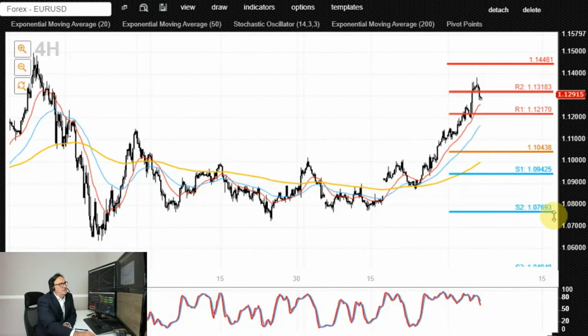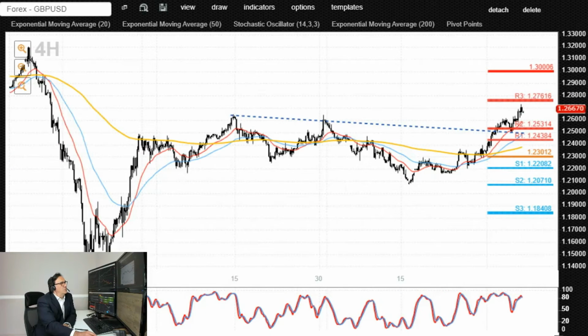Alternatively, if you see a dip lower and an end of day close below 1.1220, a retest of that level from underneath could open the way for a deeper corrective move towards 1.10, 1.1050, which would be a retest of this breakout level, and a retest of a significant support.